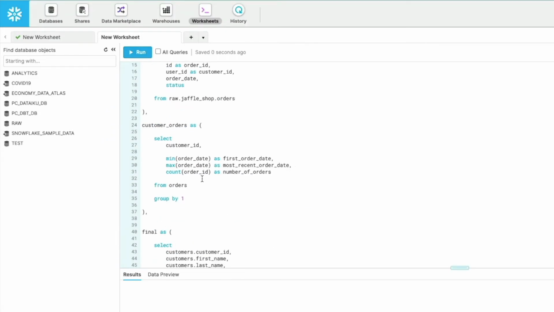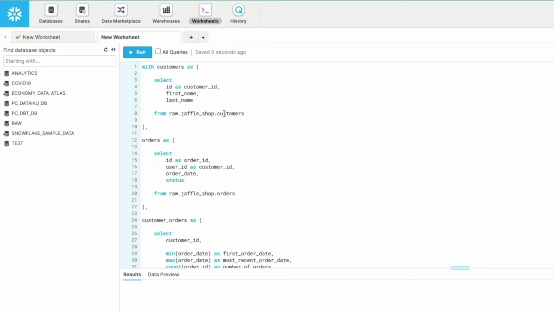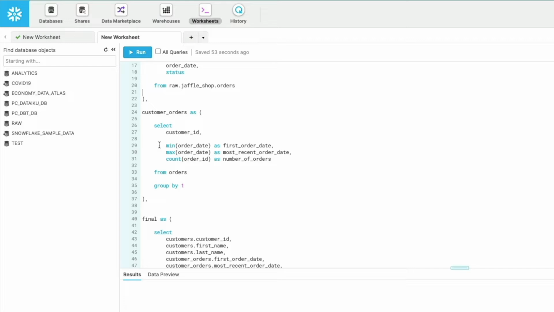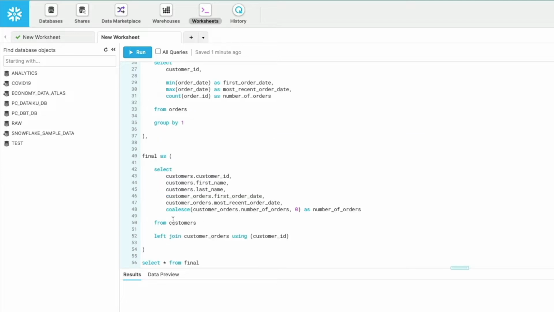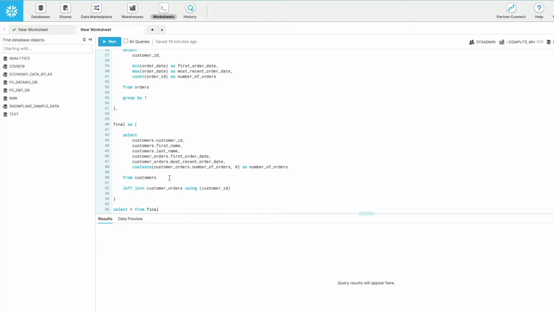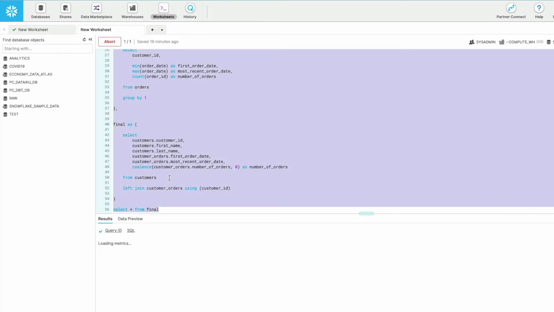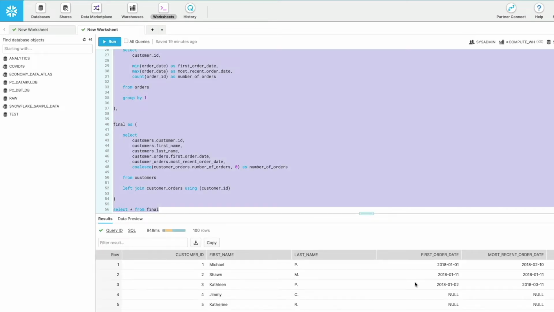You can see that we're selecting some data from customers and the orders table. And then we're going to do some aggregation based upon the customer ID from the orders table. Finally, we'll use the customers CTE with the customer orders we've just created, join them together and provide a final result set.